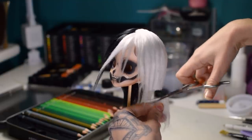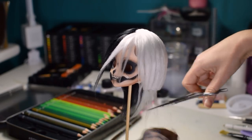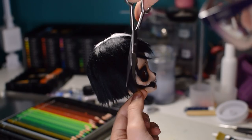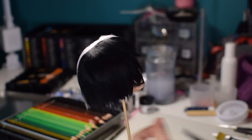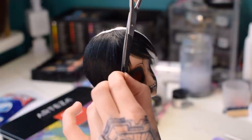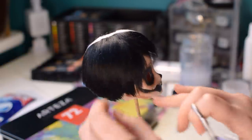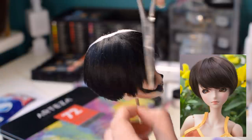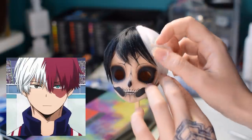I cut the length and then worked around the face. I didn't plan to make it super short, but you know how it is. You go to the hairdresser, ask for a little trim, and suddenly half of your hair is gone. Yeah, I'm one of those bad hairdressers. I wanted to have a Genesis cut, but it turned out to be a Todoroki hairstyle.